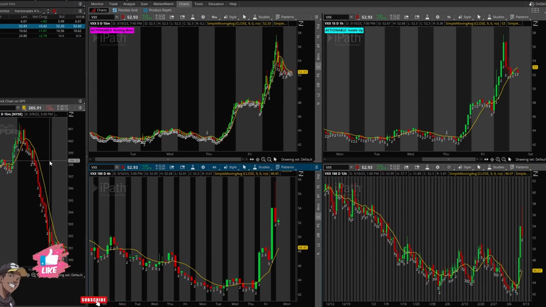So again, I do trade price action. Once I see SPY going down, I start looking at the S&P and all their stocks, etc. If it doesn't pop up on the scanner, I have a specific scanner to scan for that, so I don't have to do all the work, as well as a put scanner. So again, if you guys are in the Discord, we do have free scanners. Make sure to go check that out and try it out.